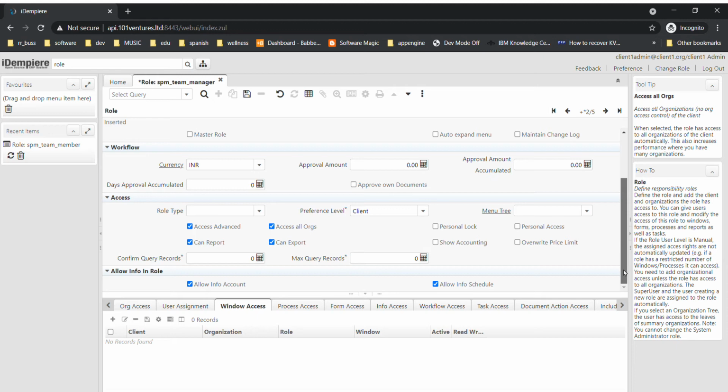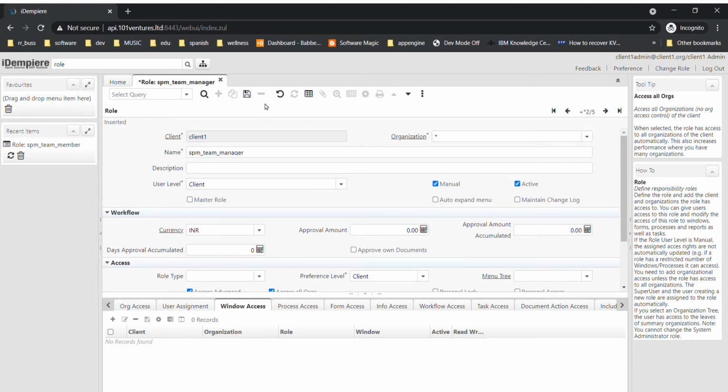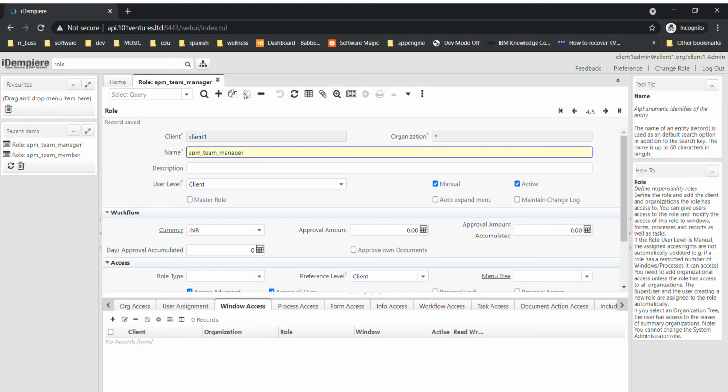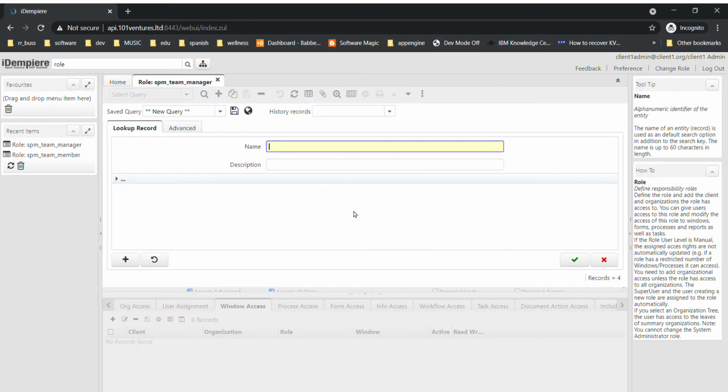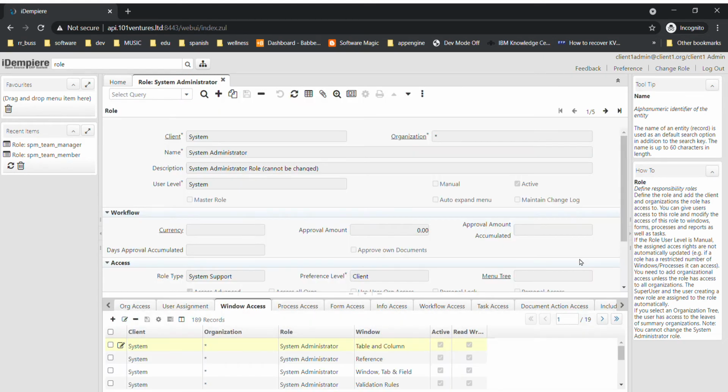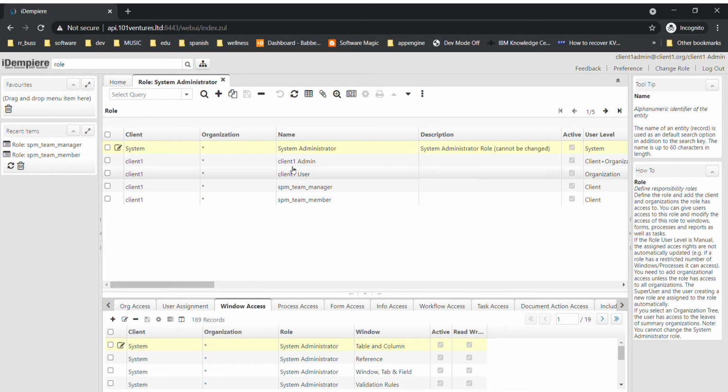That's it. Save that. Now if we do a query, and if we do a grid view, okay, so there is a client admin, client user created at the time of setting up the client one, and also the SPM team manager and SPM team member also under client one.